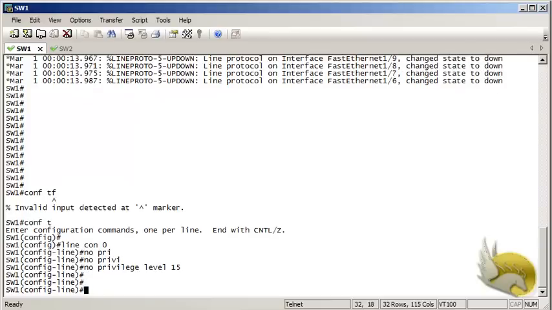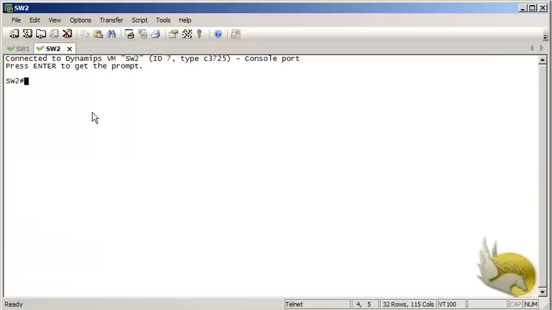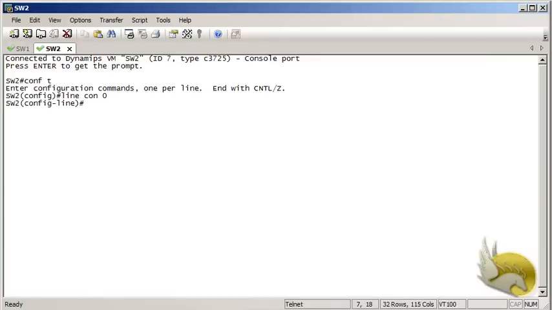And the other commands that I want to add to switch 1 is adding some VLANs and configuring the VTP to replicate the VLANs, and of course configuring the trunk port between switch 1 and switch 2. First of all, let's go to switch 2 and apply this command to that. Switch 2 in configuration mode in line console 0 will have this removed. So let's create the trunk first, and we will decide about the VLANs that are in our topology.